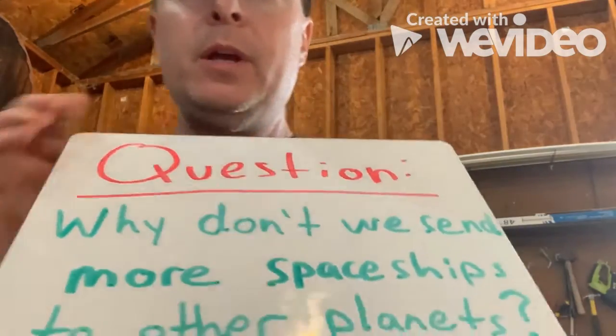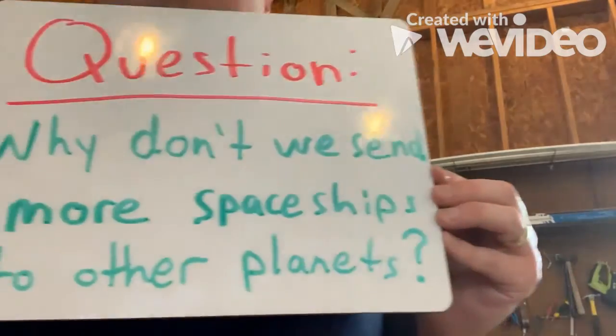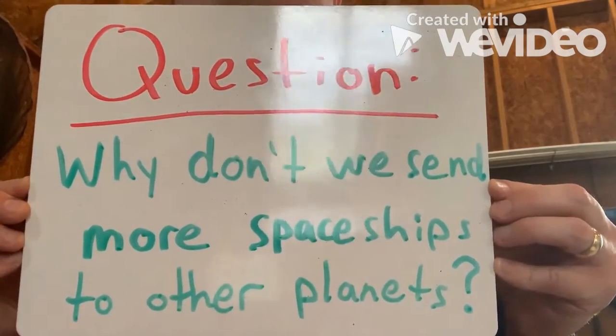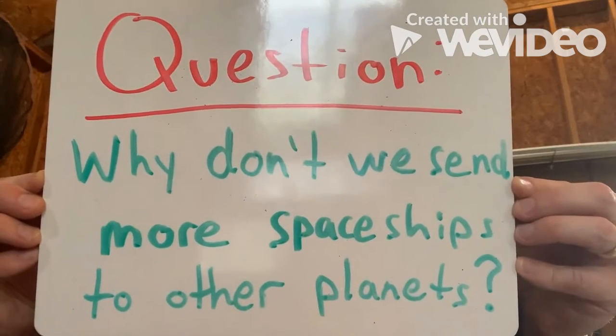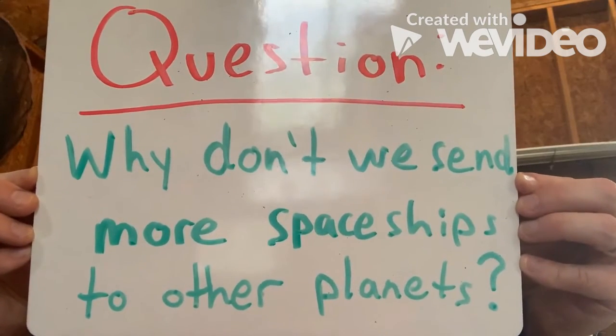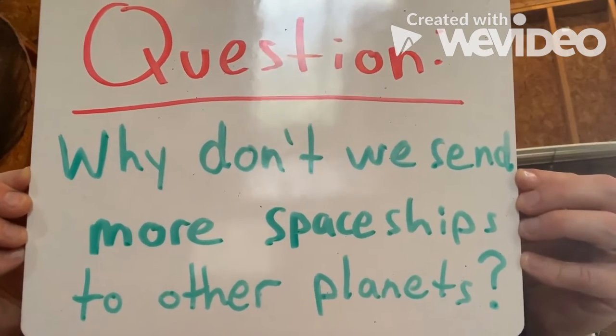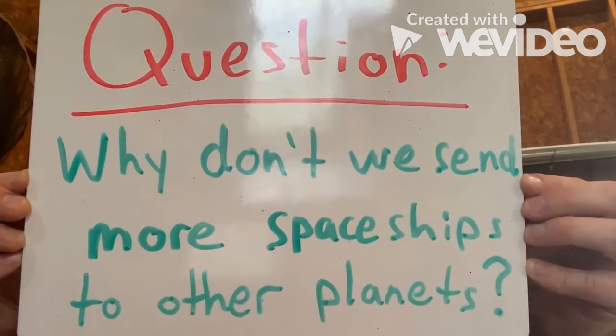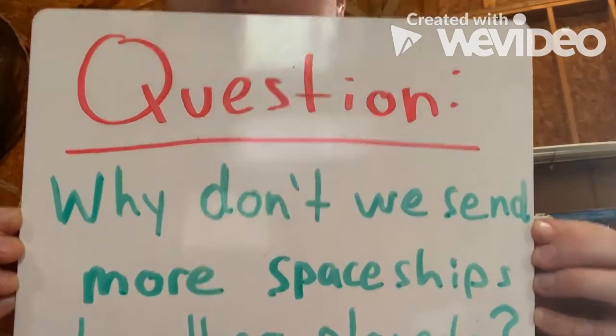Long ways away. So here's my question to close with, all right? So this is something you need to think about. Talk about it with your parents, talk about it with your friends, and next time we meet, I might even ask you about it. Why don't we send more spaceships way out there to the other planets? I mean, we can go to the moon, and we've sent things to Mars, but maybe a better question, how long do you think it would take to get there?